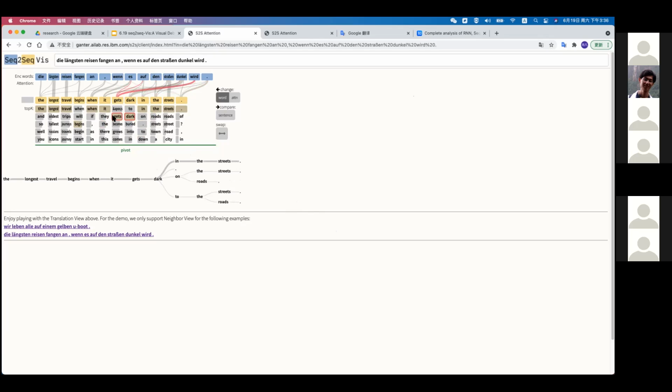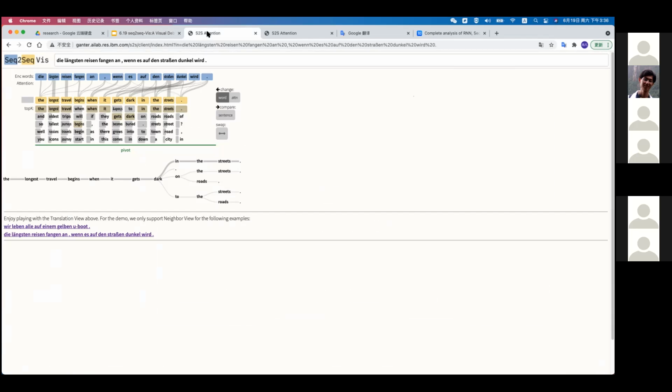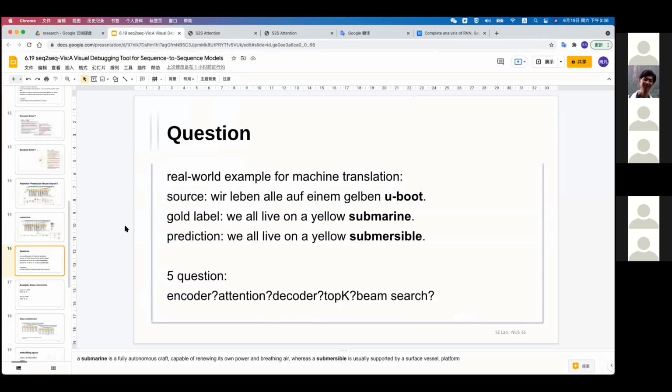Yeah. If you can change the word to the duck, and then it will still have a very high probability. Yeah, you will get. So it means that if we look into the local way, we remove it, but if we look into the global way, now we can derive a very promising sentence. Yeah. Okay. So maybe there's some question about the beam search. Maybe I will check how the beam search works after this presentation.